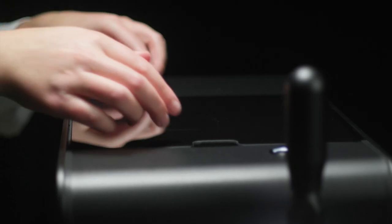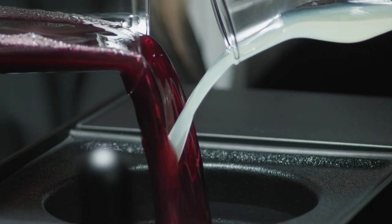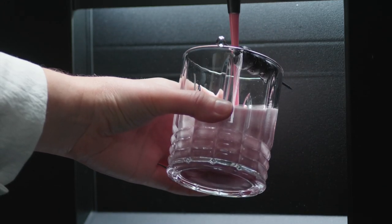The brew machine is our advanced nitro system and the best way to keep your cold brew stored and ready to serve. The internal 1.5 gallon reservoir helps keep your drinks at a continuous two degrees Celsius, allowing you to make a true cold brew. It's also the perfect place to mix up a mocktail. Let's take a look at the three ways you can use the brew machine in your establishment.